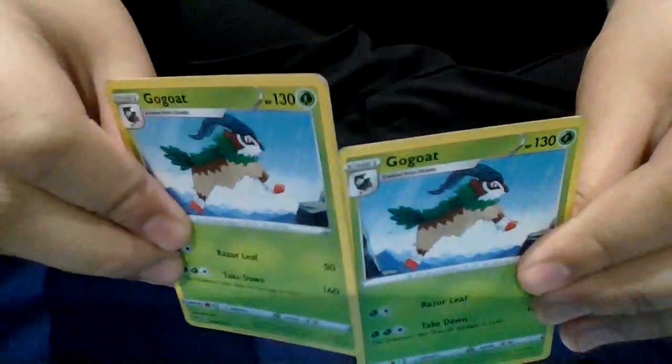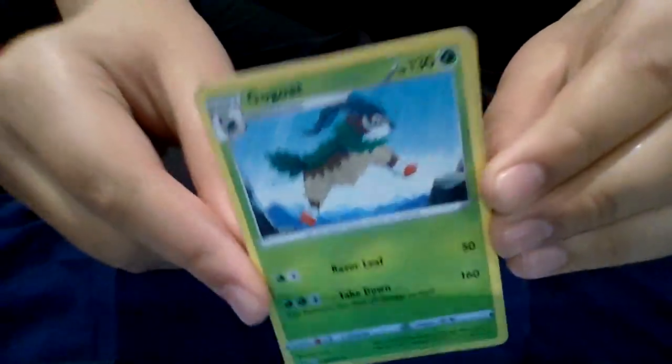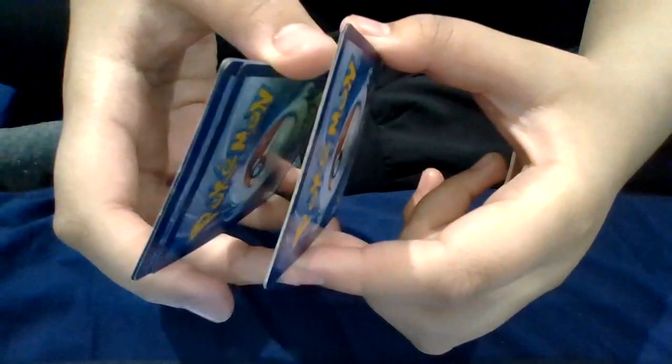Okay, guys, I've got another duplicate of Go-Go, so I'm not gonna have to read it two times. It's Neatland, Dubai. So Go-Go, 130 damage. Basically, whatever I do, if it has the same health, I'm just gonna put the coolest looking one, even though they are the same health.